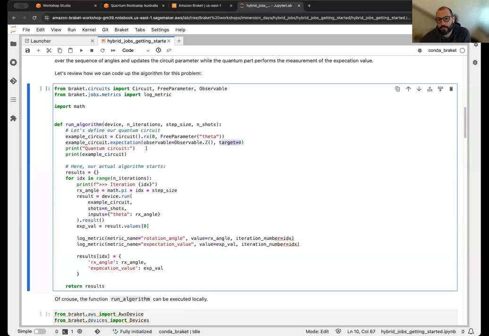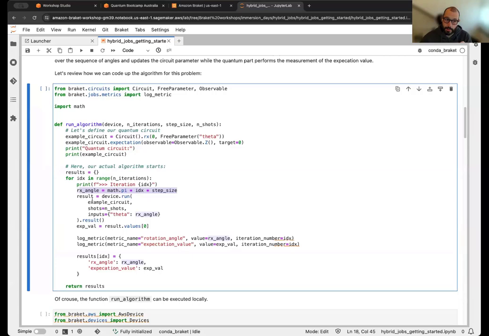So that's the quantum circuit. And then I would just scan over a selection of angles. This is how I would do it. The way I coded this up is I just take the number of iterations and calculate my test angle per iteration based on this iteration index and the step size. I hand that in as a hyperparameter, but again, this is really just an example to have it flexible. I mean, you could also just pass in a selection of angles you want to test or something like that.